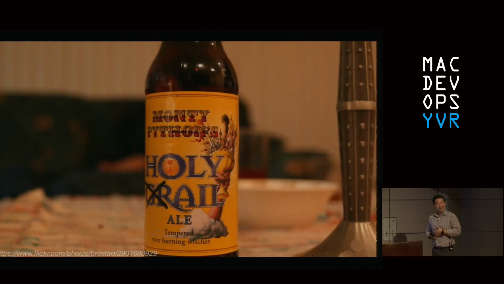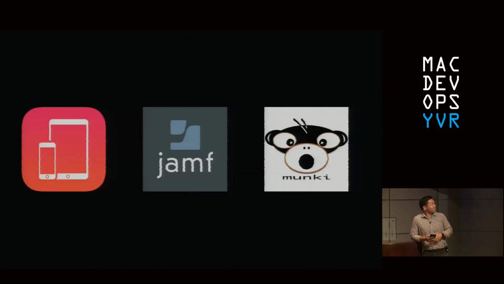So what is the holy grail of Mac management? This is what I think it is. You've got DEP, and then you've got an MDM. It can be any MDM. And then you've got some kind of agent that can do management, because MDM doesn't do everything. So you need all three of these components.